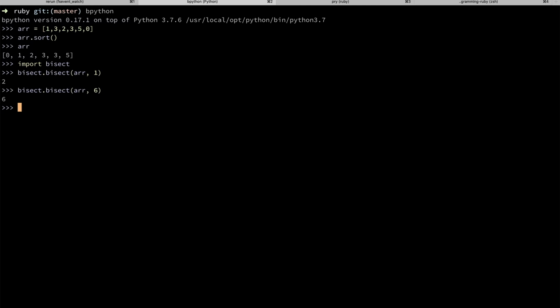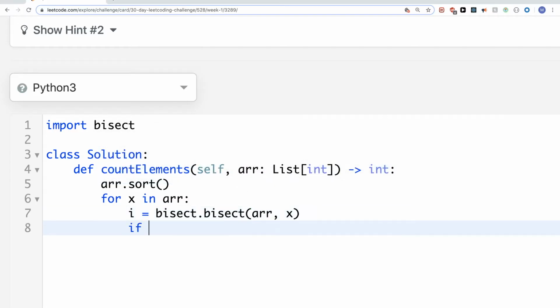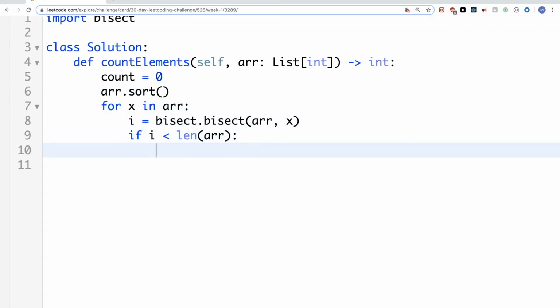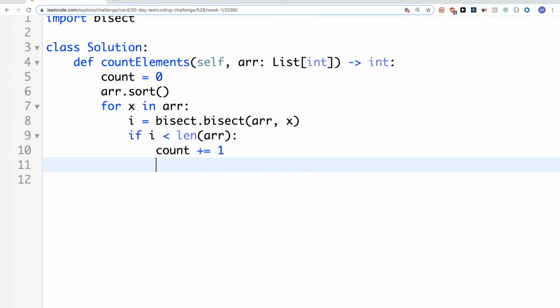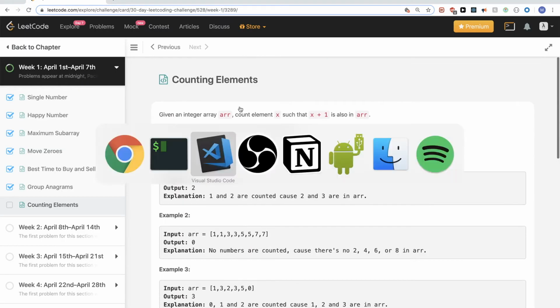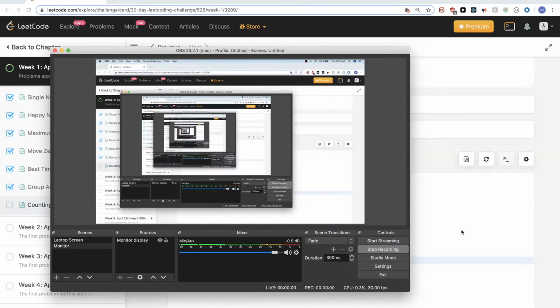So we want to check that, and then we want to have something to count. If we find that it exists, we count it, and then at the end we return the count. We will need to deal with the duplicate case, but this is the initial version.